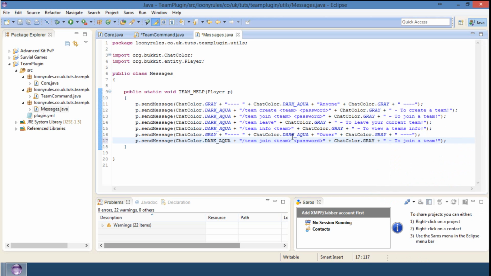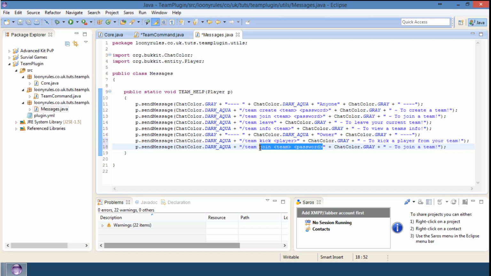And now it's the time, well not time, but kick, and then the player, to kick a player from your team basically. To kick a player from your team, and then what could we have to kick? Well, I guess the password. So changing the password, so new password.